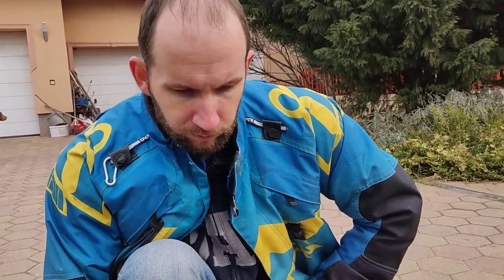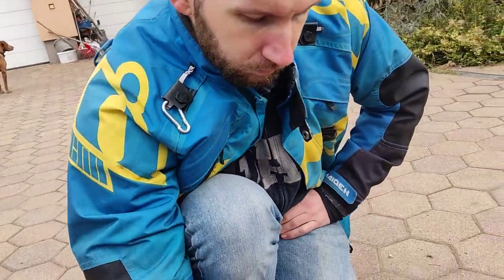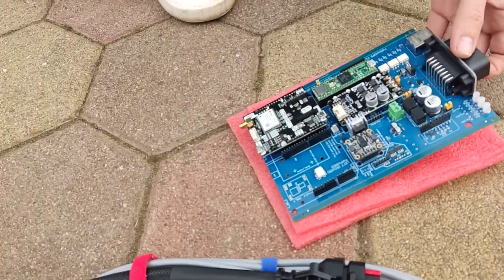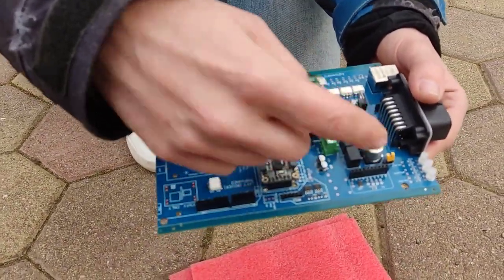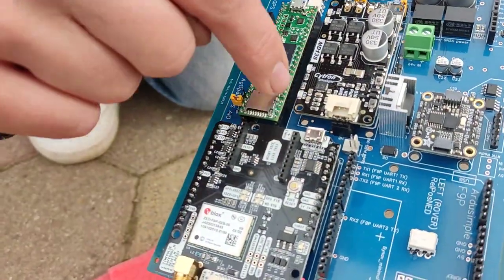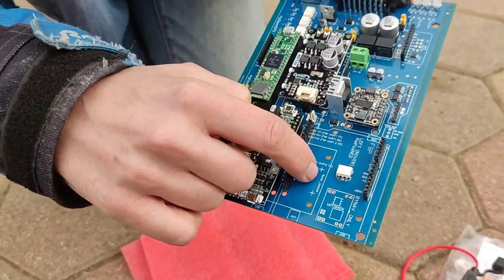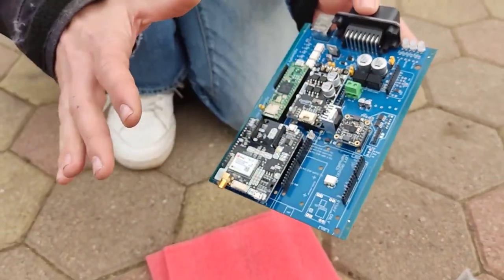Let's talk about the voltages. In the main cord we have 12 volts. This is absolutely needed because 12 volts is the supply for the board, the TINC, and the GPS. So the 12 volts comes in and we have two voltage regulators — one controls the TINC and the IMU, and the other one is just for those two components. The wheel angle sensor is also requiring 5 volts, so that's the 5-volt circuit.